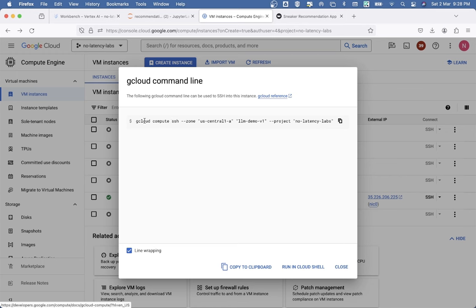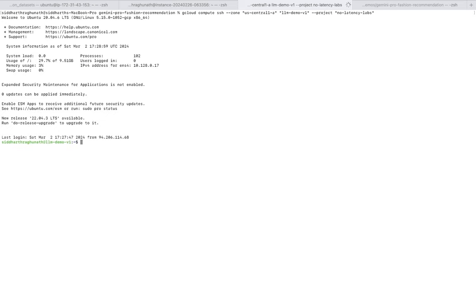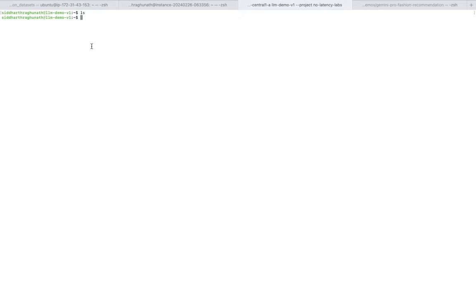Which means in order to be able to run this command, you need the gcloud SDK installed on your local system. So if you haven't done that already, go ahead and install the gcloud SDK so that you can execute gcloud commands. And it's quite simple regardless of the operating system, Windows, Ubuntu, Mac. So once you're done, you can come back, copy this command and paste it here. Alright, so I've successfully logged into my compute engine, and if I do an ls, I should see nothing because there are no files, no directories, nothing at all.